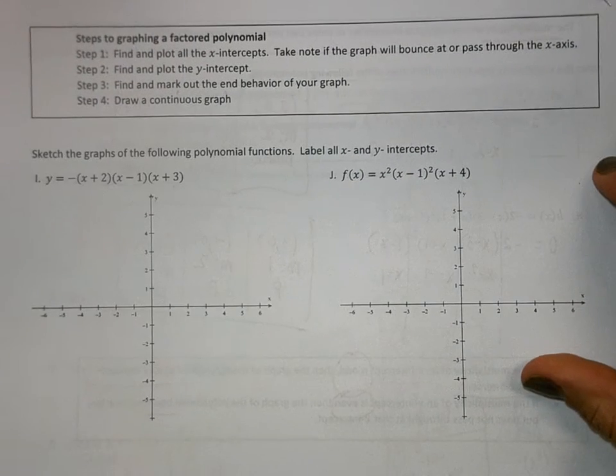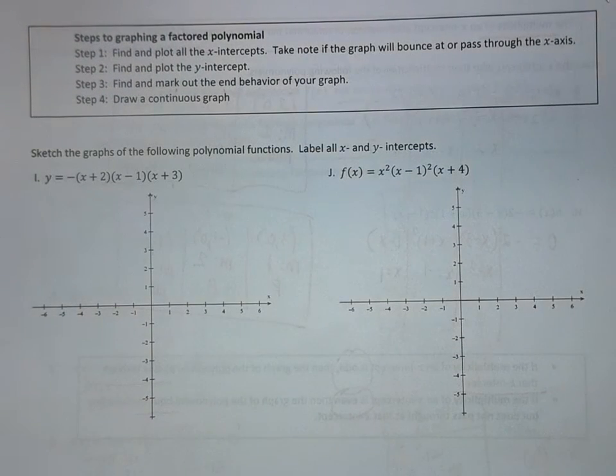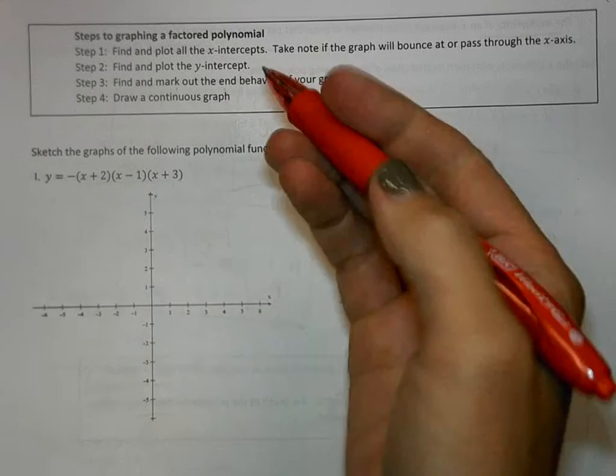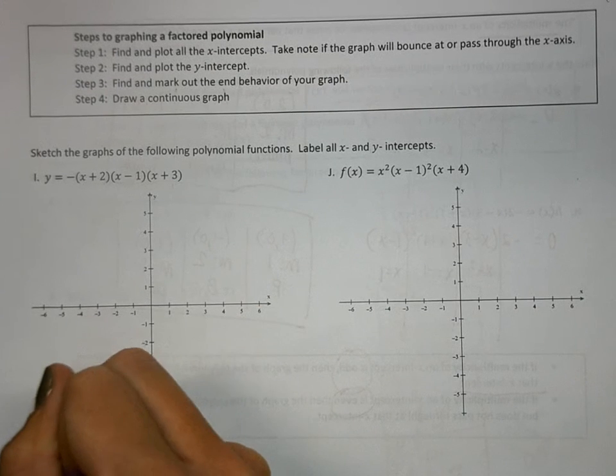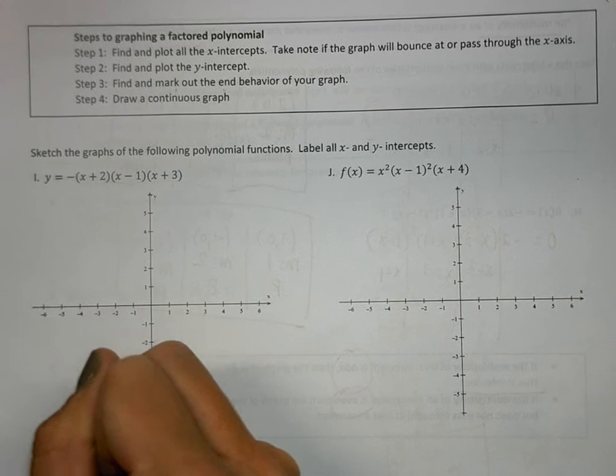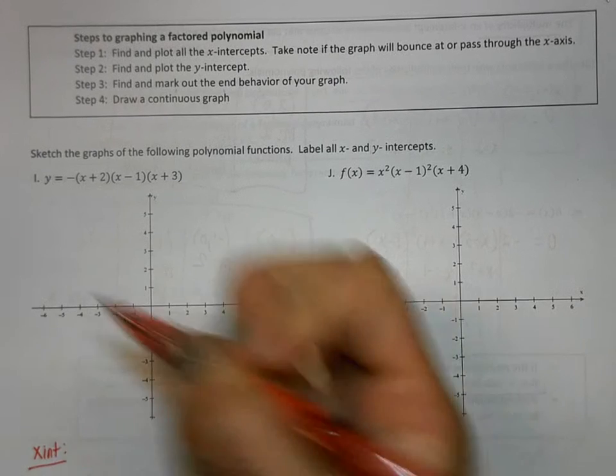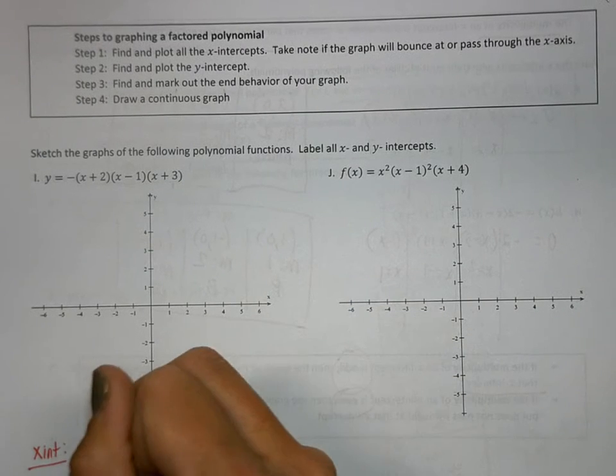And there are some steps up here to help you with graphing. But when you're graphing, you first need to find your x-intercepts. And I normally will write down, like, is it going to bounce or pass through? Then we're going to find our y-intercepts. And then we also need to figure out what happens at our end behaviors. Okay? So let's go ahead and start with finding our x-intercepts. Okay? So our x-intercepts, we plug in 0 for y and solve for x. Okay? So everyone needs to be writing at least one example down here.